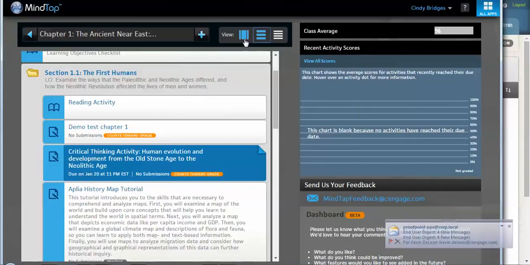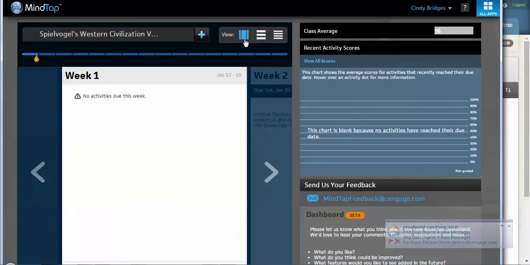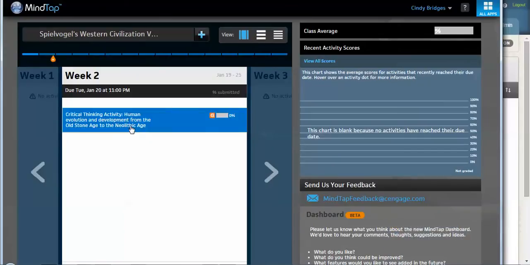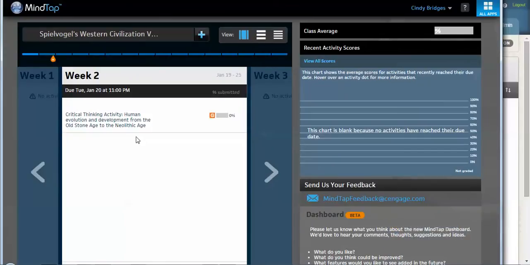Okay, you'll also be able to see it in this weekly view, and your students can see this as well. So next week, here's their assignment. So if you end up scheduling a lot of due dates for your assignments every single week, your students can just use this view, and they can toggle from week to week to week, and they can click on each assignment as they have them, okay?